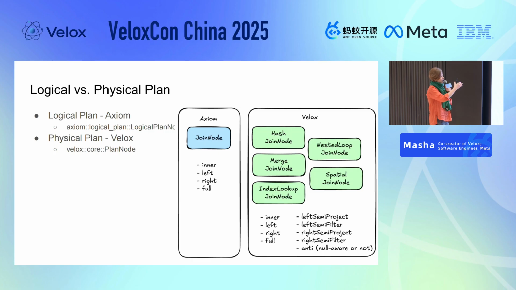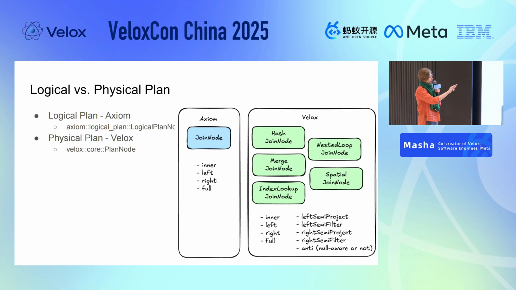That's simply because in the logical space, we express the intent. We express that we just want to join two data sets, and we specify how exactly we want to join it, whether we want to have all the rows that may have matches on both sides for inner join, whether we want all the rows from one side and maybe nulls for the right side if they're missing for left and right joins, or a full join.